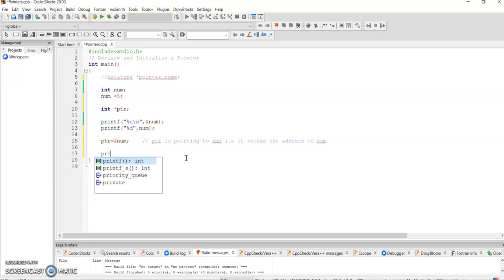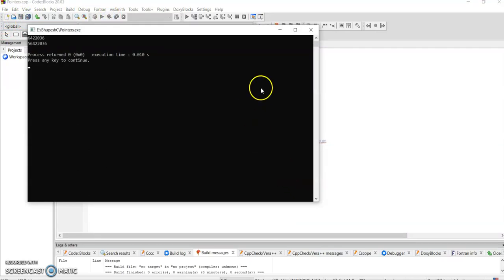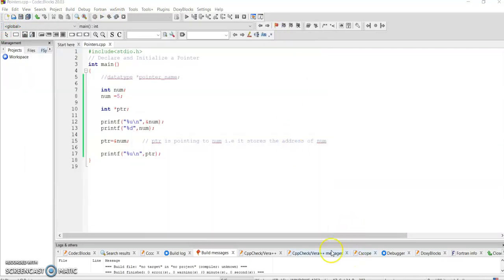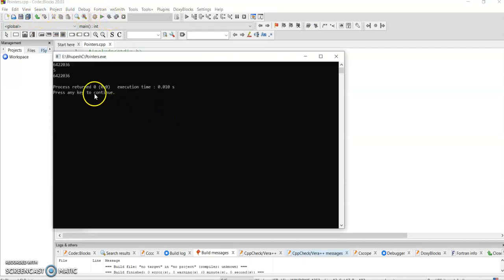Let us see, printf percentage u, then again slash n, comma ptr. Now let me save this and execute it. Sorry, I have missed something, that is why the output is coming like this. I have to put a slash n here. Let me save it. Now I execute it. Now you see, this is the address of num.